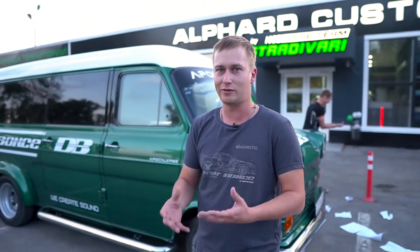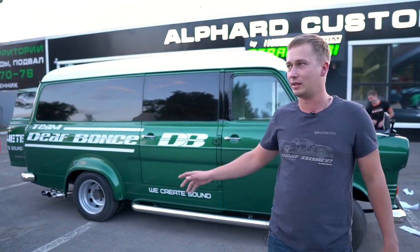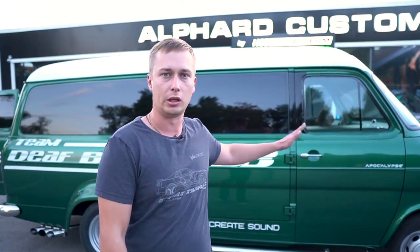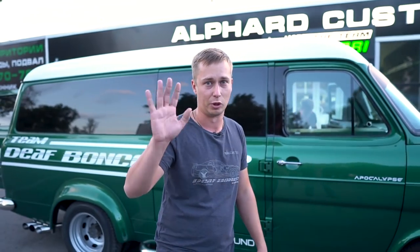My ear is all red. I'm at a loss for words when it comes to explaining what I just felt. This car will be going to competition — you should definitely ask Sergey to make some noise if you see him. This is some seriously impressive stuff. The way it looks, this project car looks pretty sick. It's as if I came over to America and here I am greeted by this old school Ford. When it comes to music, this car is just top notch — the noisiest musical armored car out there, at over 172 decibels for 5 minutes, and almost 173 for a minute.